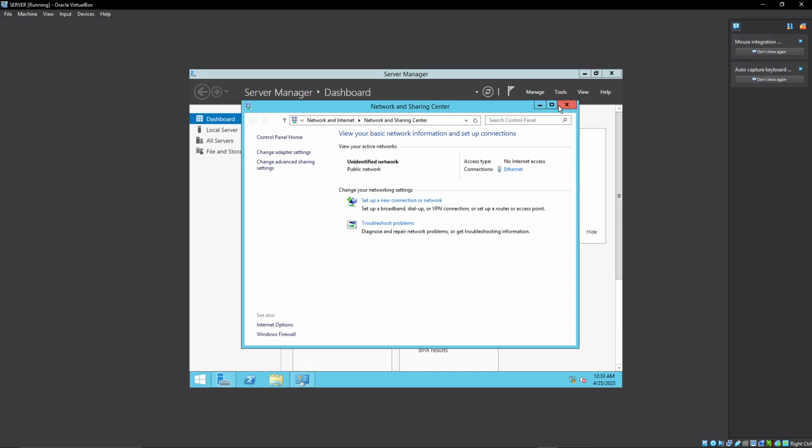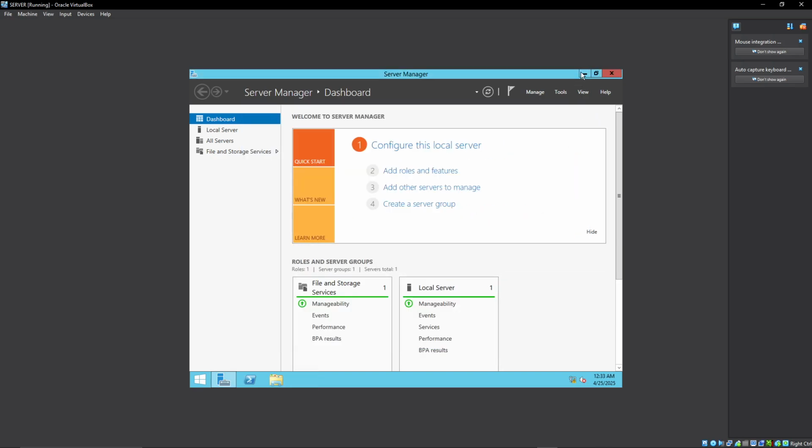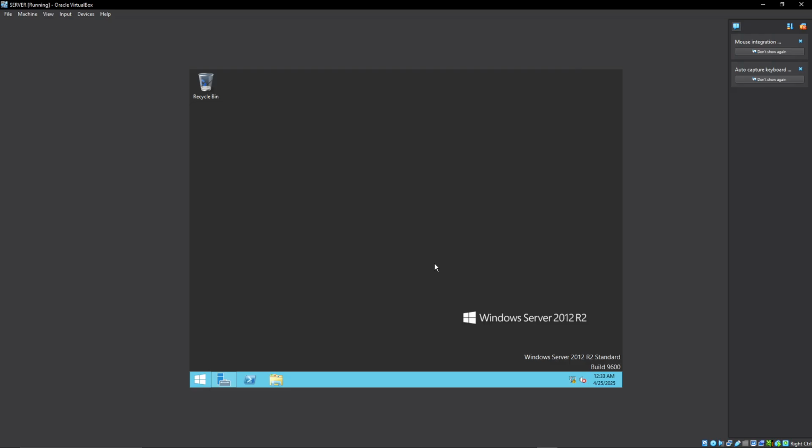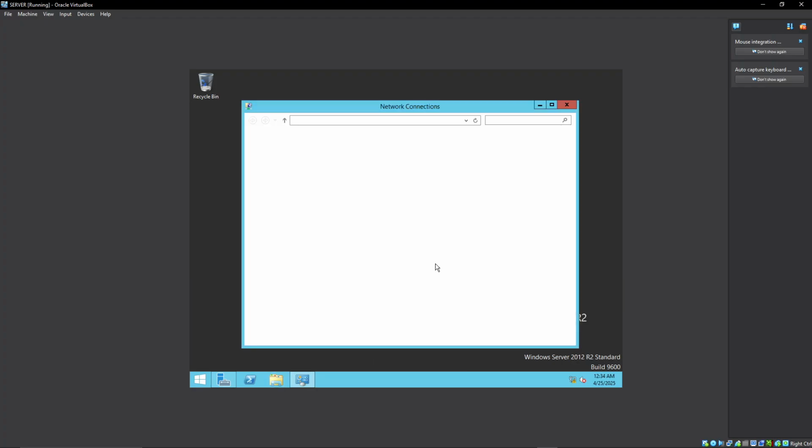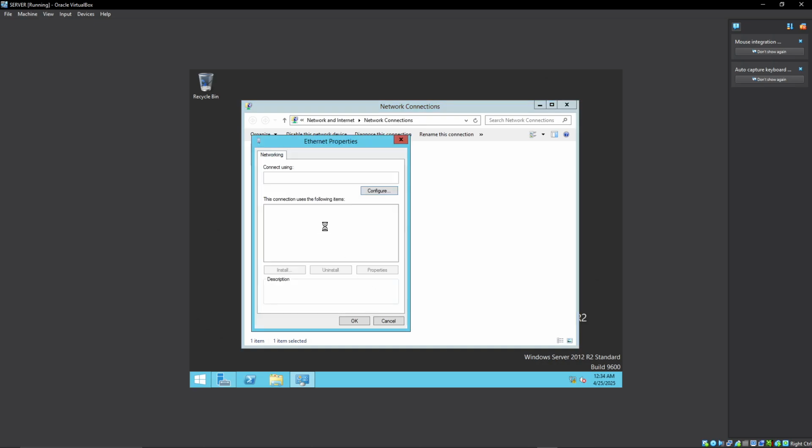Or you can use a command. Press Windows R and type ncpa.cpl and hit enter. That will open straight away, bypassing the first settings that we did. When you get here, you right click and go to Properties.